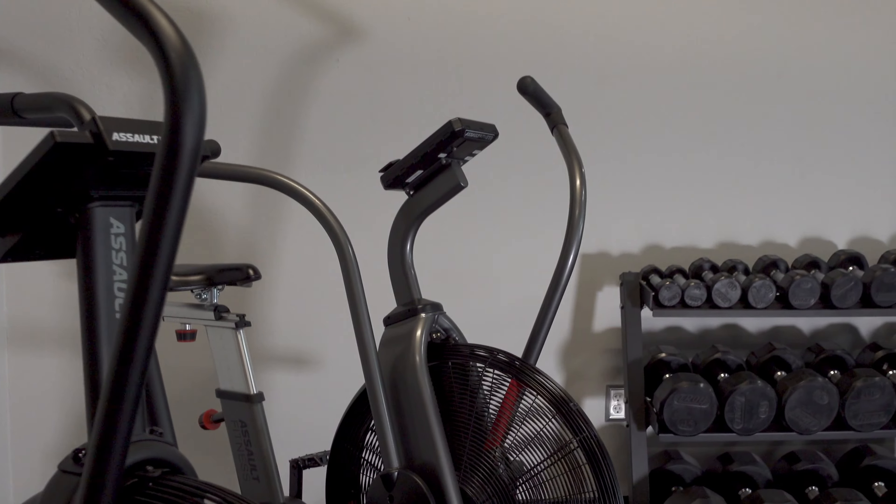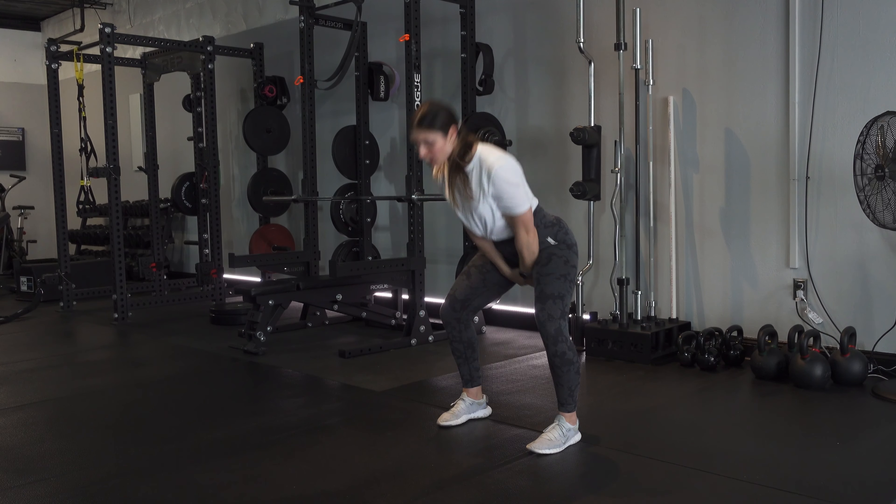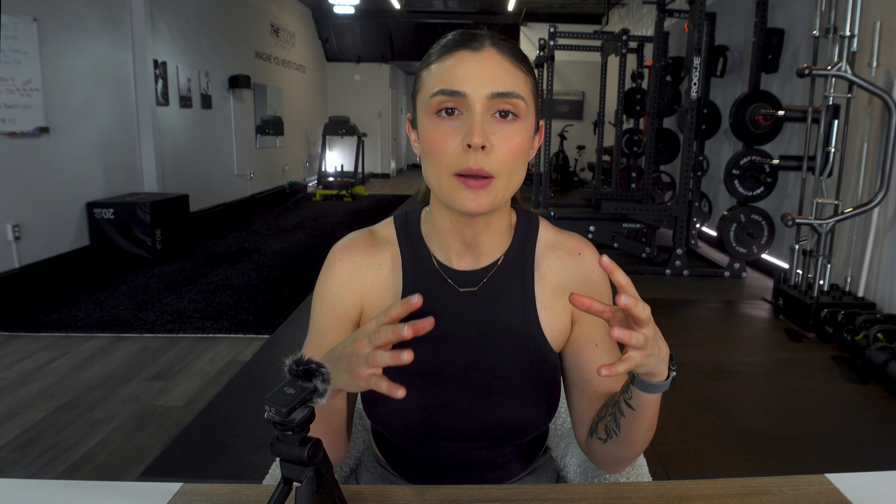I came across this six-minute protocol when I was listening to the Huberman Lab podcast, and he had on someone named Dr. Andy Galpin, who is a leading exercise physiologist in the U.S. and throughout the world. In this episode, they spoke about how you can improve your physical endurance and actually burn fat. Galpin explained that the issue people run into when trying to improve their endurance and increase their work output is that their bodies are not yet efficient enough to get rid of the waste product that builds up when exercising. Essentially, when too much acid or waste starts to build up in your body, your performance is going to take a hit and a lot of fatigue will accumulate.